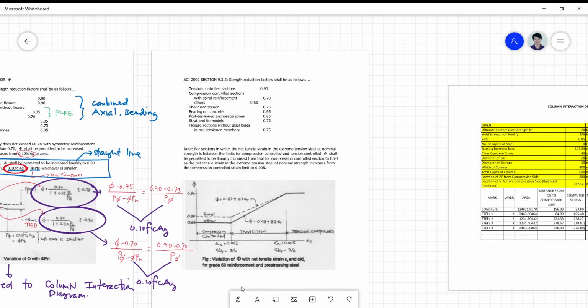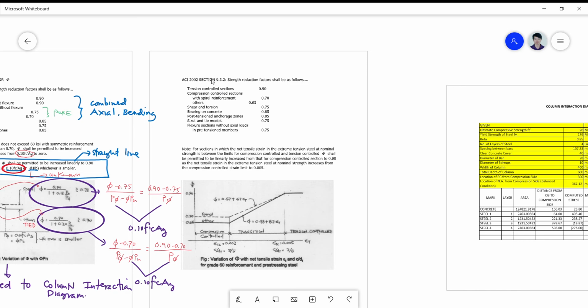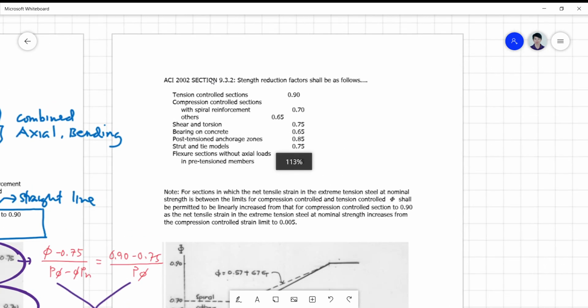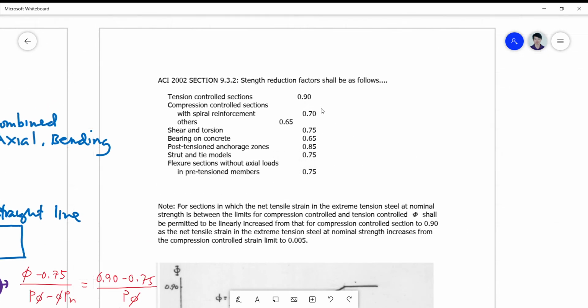So as I have mentioned earlier, the newer strength reduction factor is quite different. So it has a different value. The old value of this is 0.75 and this is 0.70. Okay, for others, the shear torsion, you just compare it, but this is basically the same.